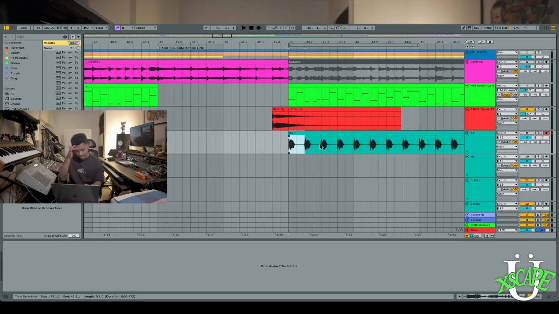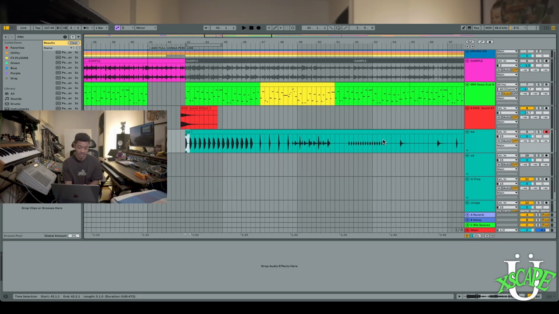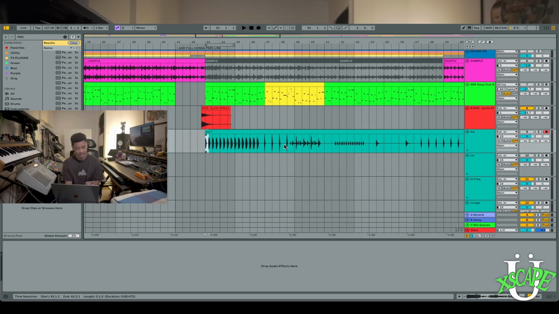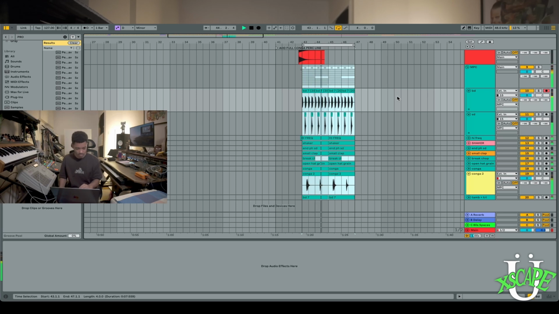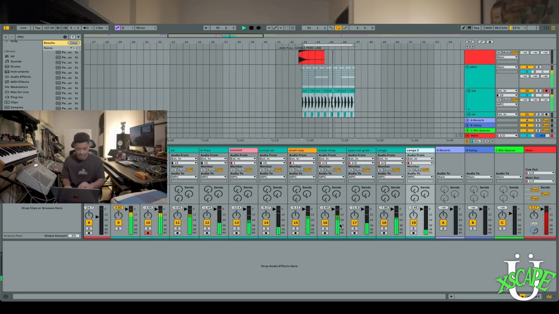And for some elements, that's fine. Like hats, you might want to drift out a bit. Even your snare, you might want the transient to just shift over a tiny bit. But for the majority, this is just another step. And now I'm just going to do some leveling within the group.